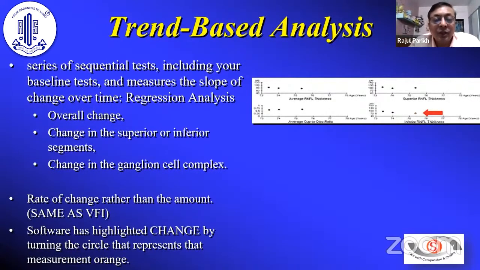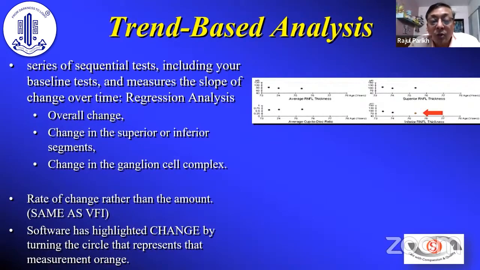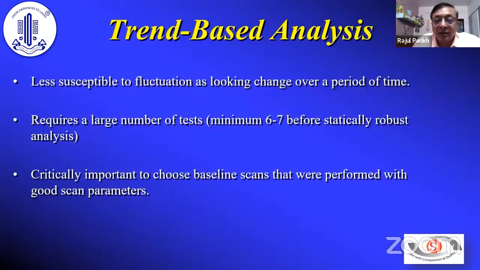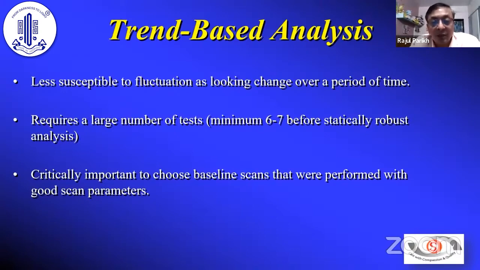Trend-based analysis usually requires at least five to six imaging fields to make a slope. Once you have five or six, the trend is much stronger and picks up even smaller changes. The advantage of regression trend-based analysis is that the slope gives an idea about the rate of progression, which event-based analysis cannot show. However, once a downhill slope is established, even if disease stabilizes, it continues to show a downward slope — so you need to make a new baseline and look for progression from there.